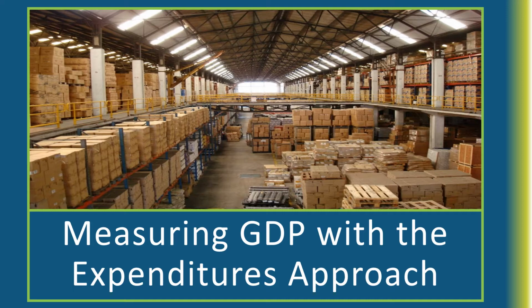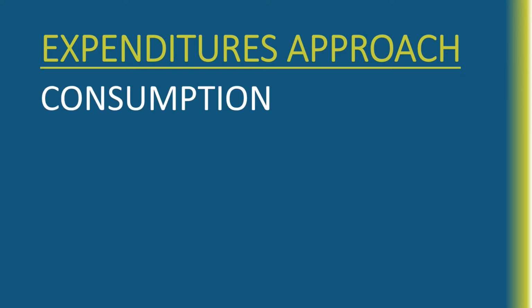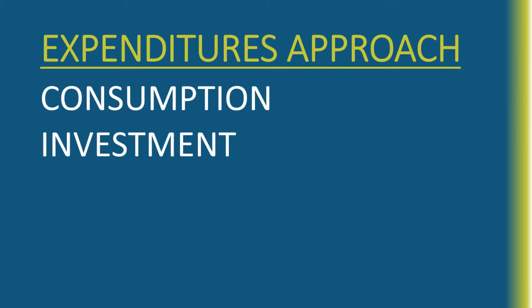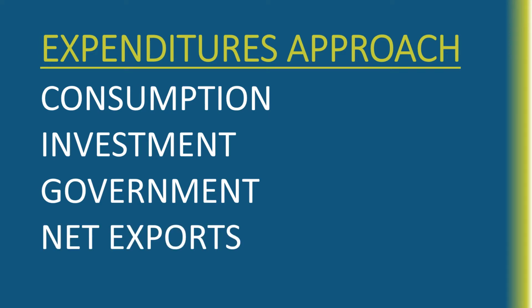The basic idea is we're going to look at the economy's overall expenditures, different areas where money is being spent, to try to estimate how much production has happened in all of those areas within our economy so we can get this overall total measure of our production. The expenditures approach really has four components. First, we're going to measure consumption or personal consumption, investment or gross private domestic investment, government expenditures, so government consumption and investment, and then finally, net exports to foreigners.